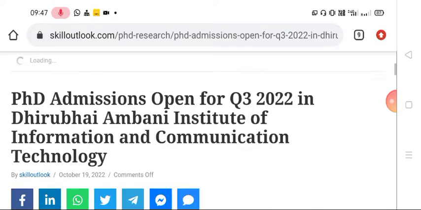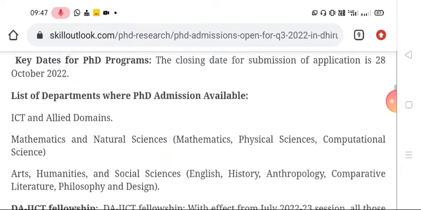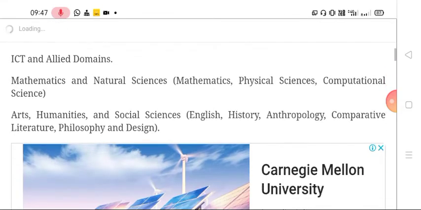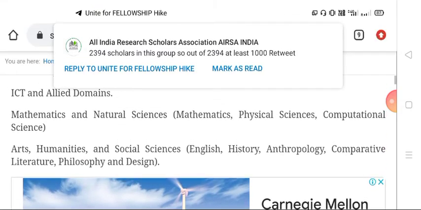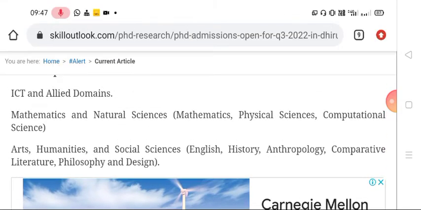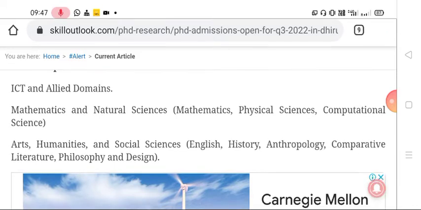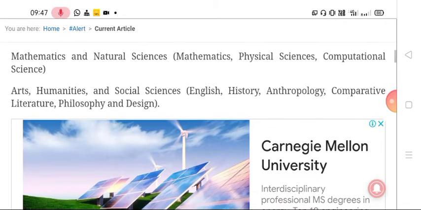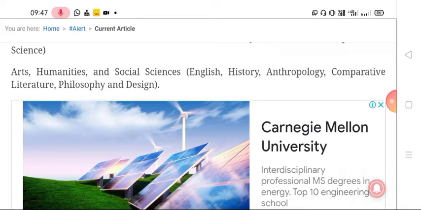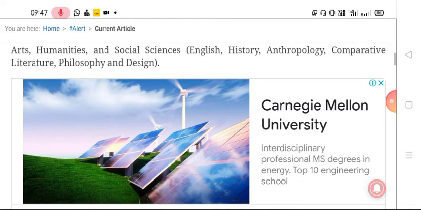So here in this you will get the fellowship information. These are the departments: mathematics and natural sciences. You can go for mathematics, physical science, computational science. In arts, humanities and social sciences, you can go for English, history, anthropology, comparative literature, philosophy and design.